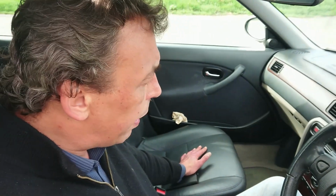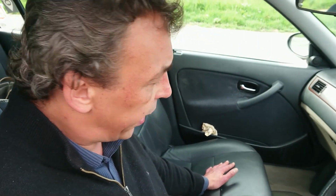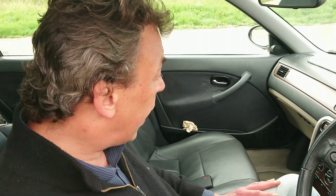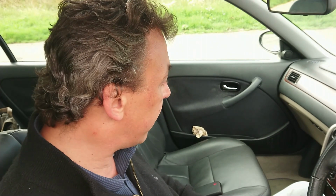Controversially, I prefer these. They look a little bit more contemporary as far as I'm concerned, a little bit less like the kind of seats that you might find when you visit your grandmother in the local nursing home. So I'm very pleased with this. I like the contrasting duotone interior. It's certainly in excellent condition. I love the fact that it's automatic. I've only got one other auto on the fleet at the moment, and auto would normally be my preference.